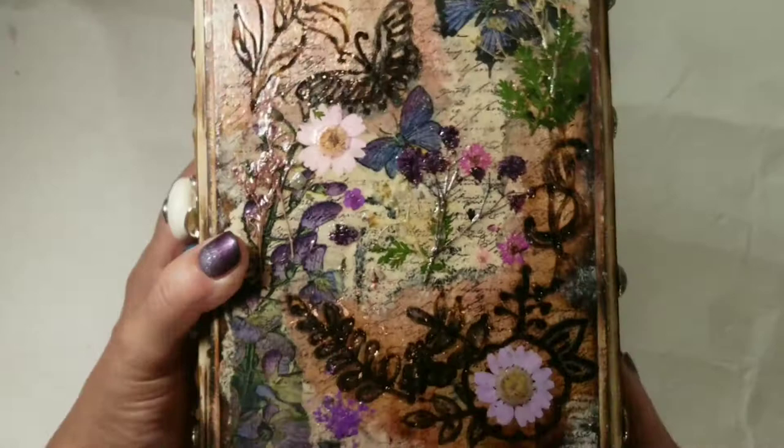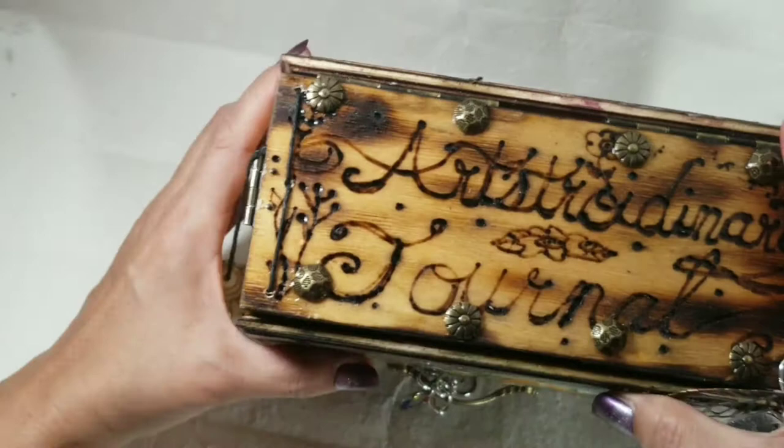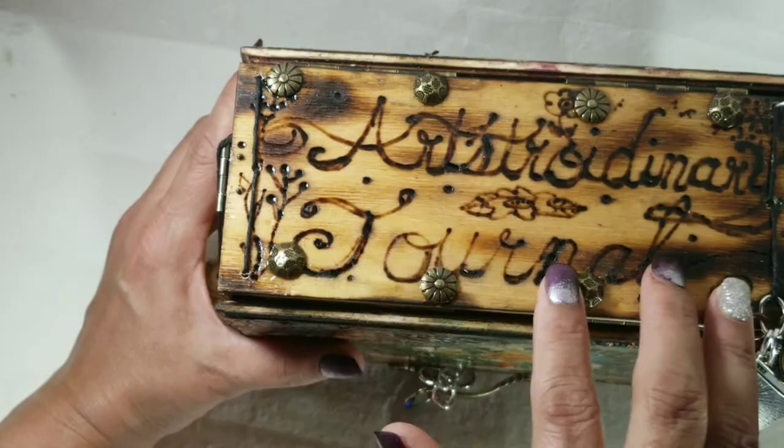Again, more stamping, more dry flowers, more pyrography, crackle, and gold leafing as well. And my initials are hidden in here as my trademark. And then Archtraordinary Journal. Archtraordinary is a name that I kind of came up with. And so I also use these push pins here.